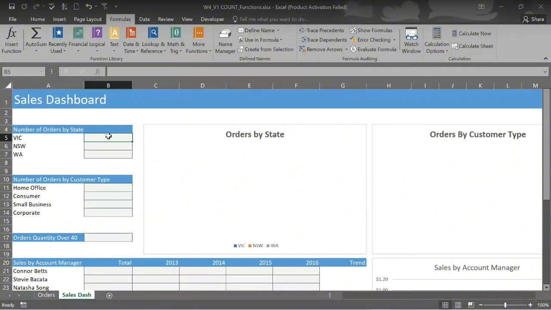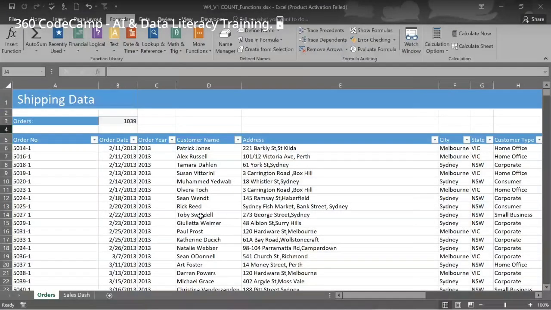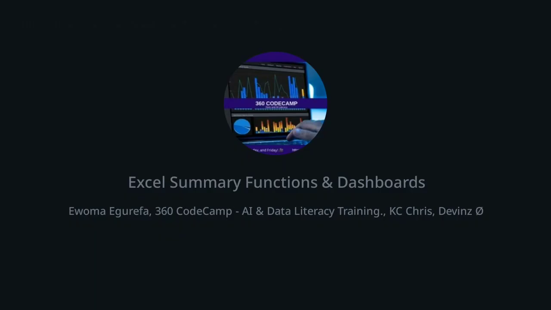So we will write a COUNTIFS formula, and we say state, and count it from where it is. Let's go to this data set and see. We have city, what else do we have, so that we know the one we can use. Okay, we actually have states, right? So we are going to use states here.